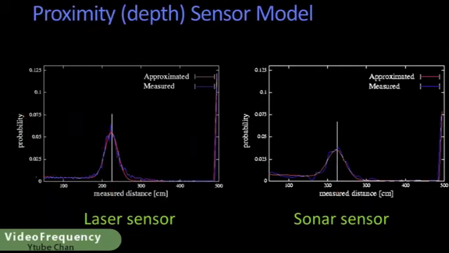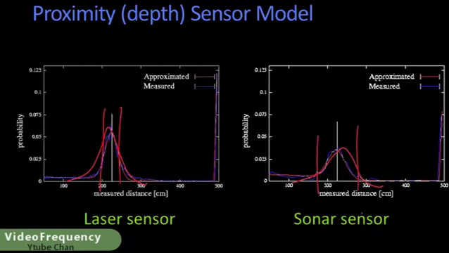In fact, the blue is what was measured, right? So that's why the blue has got the noisy stuff. And the red is how they approximated it. And you can see they basically had some sort of a Gaussian function or something like that. In fact, you can see that the laser has less noise than the sonar. So this is actually a relatively noisy laser. A modern laser would be very precise, except that you might have some specular problems, etc.